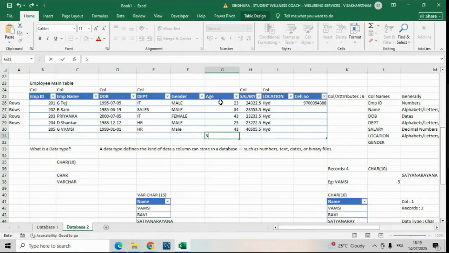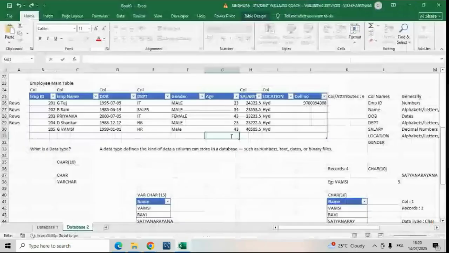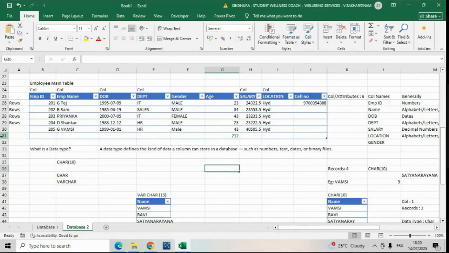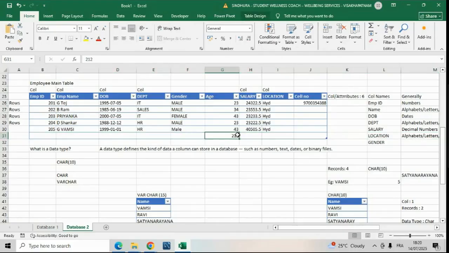So in those cases, we use smallint. Even that you can control: I'll teach you that age should not cross more than 150, because these are errors in the data. Imagine if someone entered 220 or 212, the whole record is wrong. Only this row's information. Makes sense, right? So those are different data types.